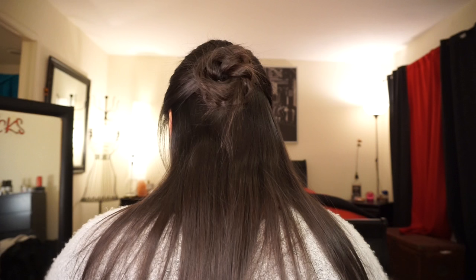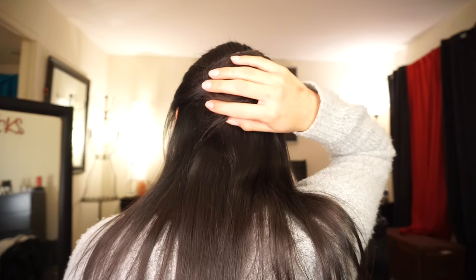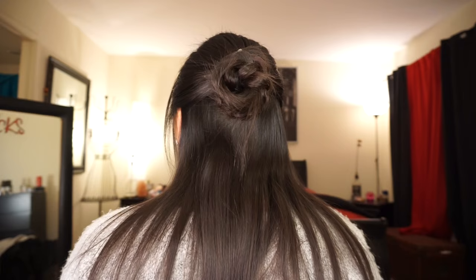I don't really know how mine looks. Probably looks like a whole mess and I probably have hair sticking out, but it should kind of give somewhat of a flower type of look back there. I'll check mine out in a second, but yeah, and then of course I just pull hairs out. I always kind of leave bangs out. I don't like all my hair pulled back.